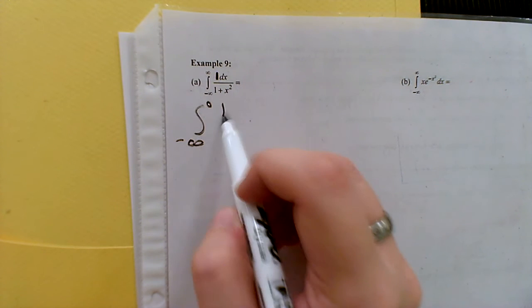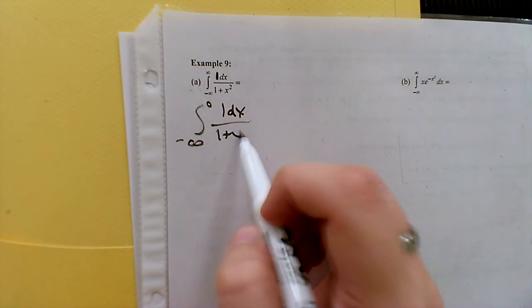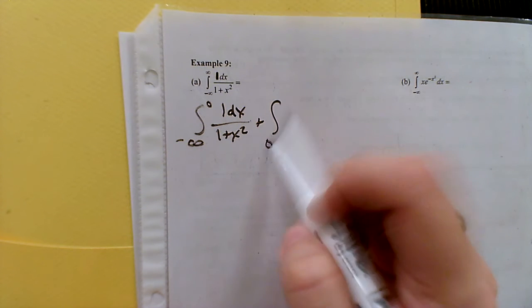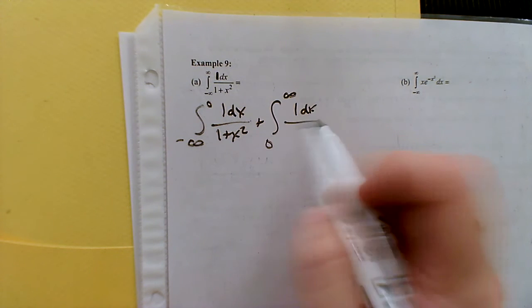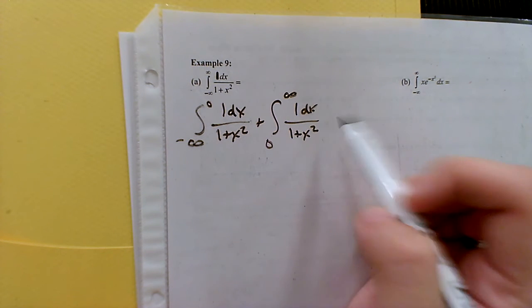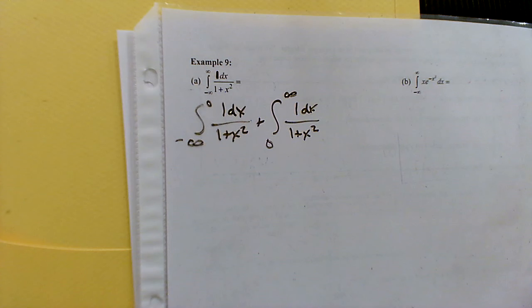How about, you don't have to write this down just yet. We'll think about it. No, that doesn't mean it's wrong. I just want you to think about it. It's not wrong. Okay, then we'll break it up at 1 then. Should we do that? Because that's what we do for everything else. You could break it up at 0. You could break it up at 1. You could break it up at negative 100 if you wanted to. As long as that's a property of integrals, you can break it up at any point as long as you're adding them together.